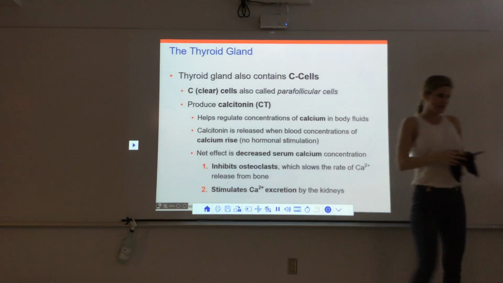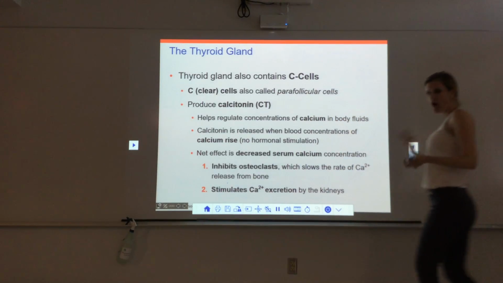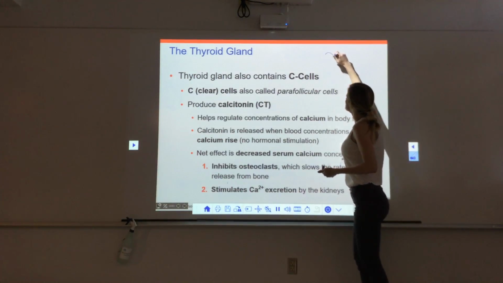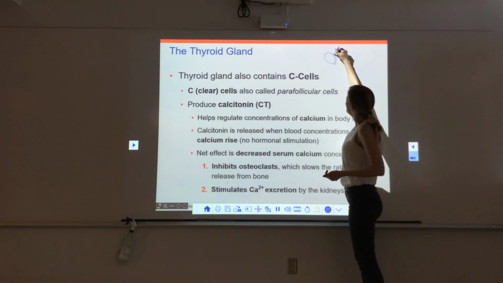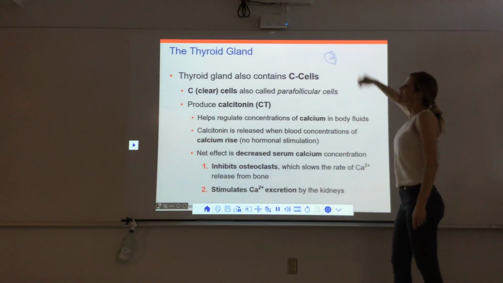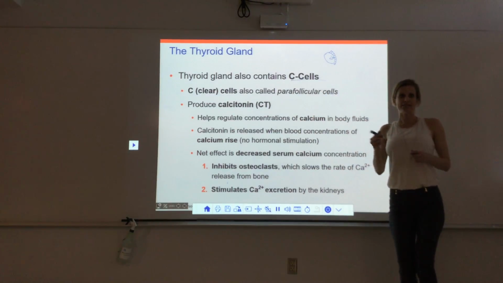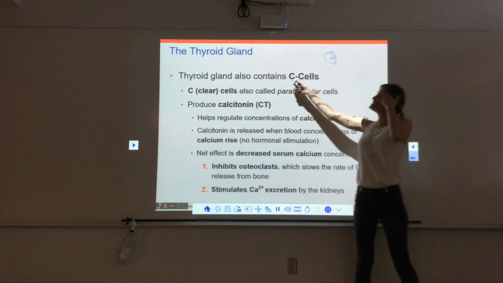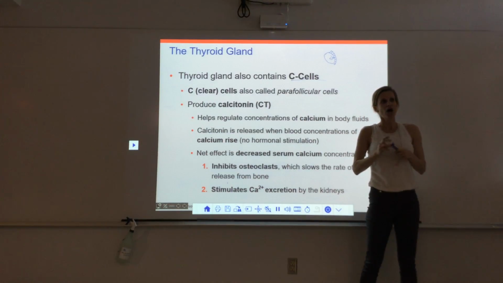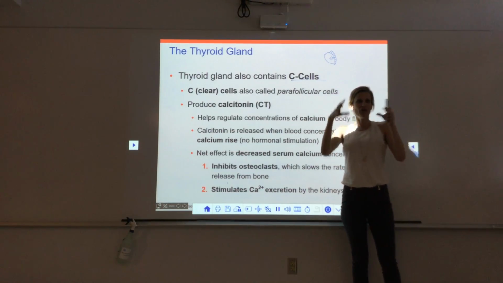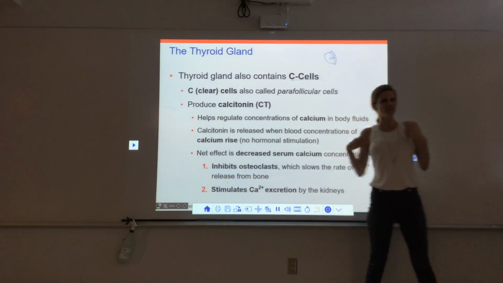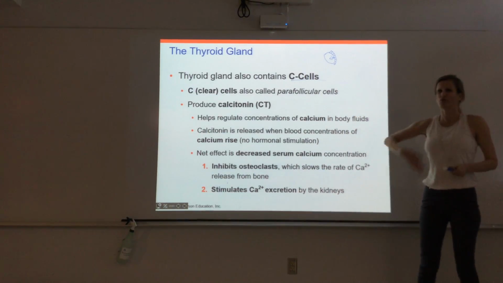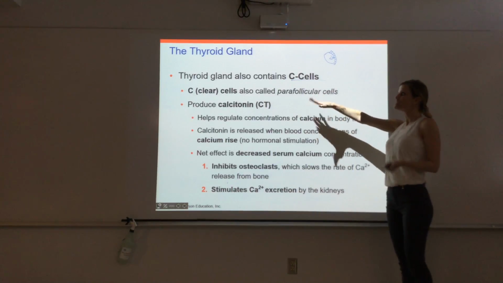When we look at the thyroid gland, it has thyroid follicles, right? We said that we've got these follicle cavities and then the follicle cells around the outside. And those thyroid follicles are responsible for making T3 and T4. The thyroid gland also has C cells. Okay, they're separate, they're outside of the follicle. These C cells are called C cells for clear cells. They don't stain very well. The thyroid follicles stain beautifully, and then we have these C cells that don't stain as well, especially with old traditional methods of staining, so we call them clear cells.